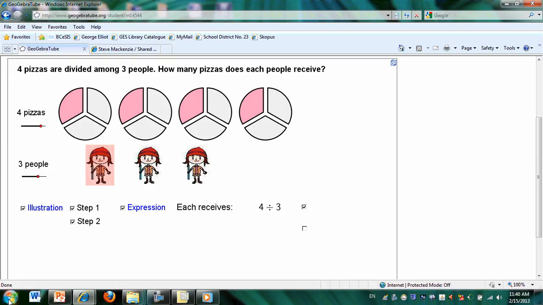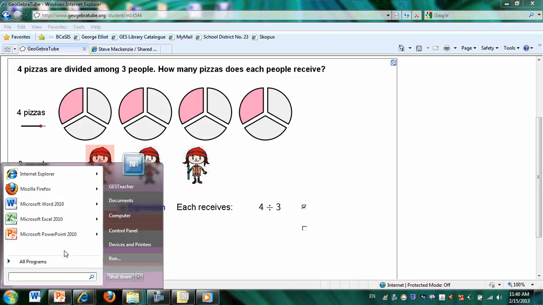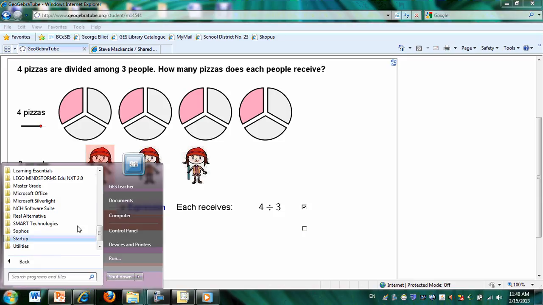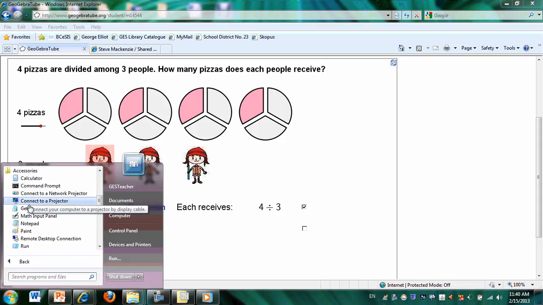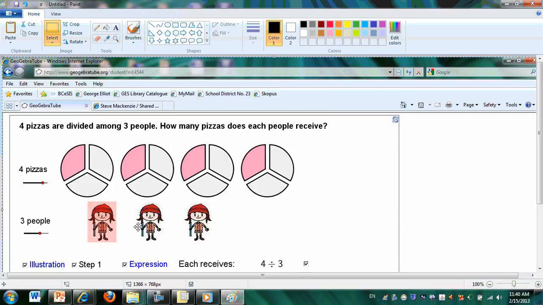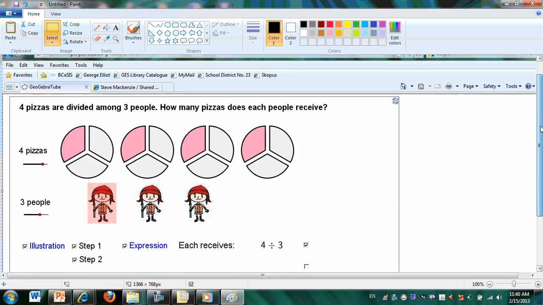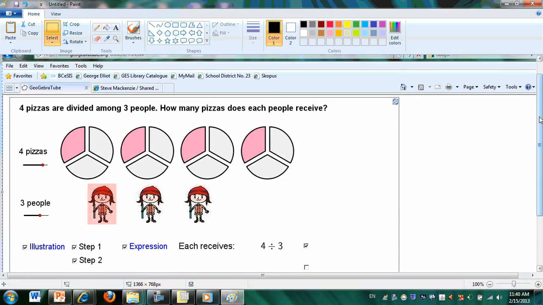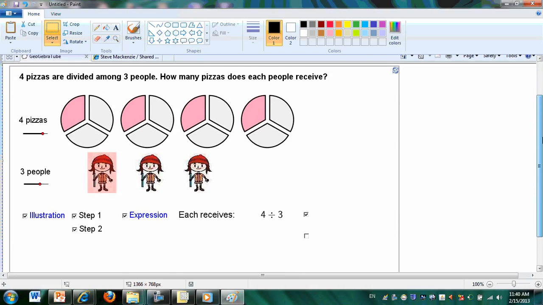Well, I'll look under my programs, under all programs, and I'll look for an editing software. Well, every one of us actually has accessories. I'm going to click on Accessories and Paint. Paint is just editing software. It's on our computer. So here's our Paint. I've already printed screen, so now I'm going to Control-V and paste it. But it's come with all this stuff, and I don't want all that stuff.